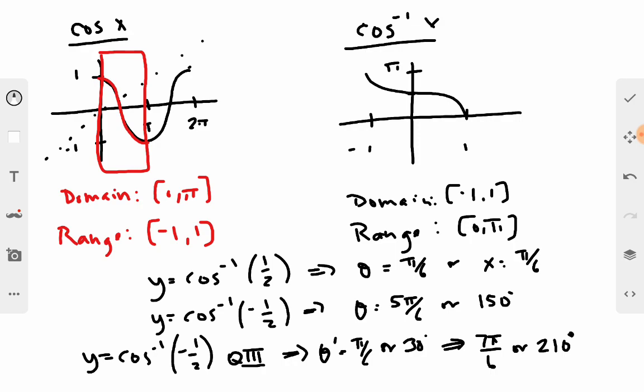Okay, so that's why I was telling you guys before, when you were doing these, and maybe if you're looking for a different quadrant, it may be easier to put in the positive value, because the positive value is going to give you your reference angle, and then from there you can figure out any quadrant that you want to be in. Okay, but you kind of have to visualize it. Maybe not the cosine inverse graph, but you've got to think about what it's returning and which quadrant you need to be in the end.